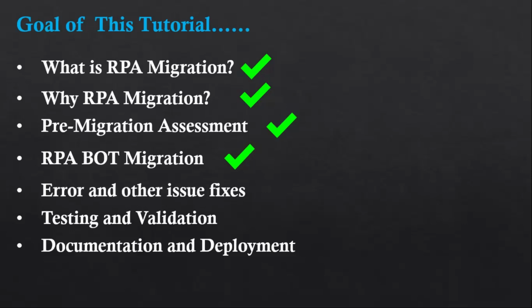So there will be two things. First, there will be some errors, and other issues, such as some action which is present in Automation Anywhere but is not present in Power Automate, for example. So an error will be something like that. Let's say the path is missing, or the variable mapping is incorrect, because both are different platforms, so it's not always easy to map each and everything.